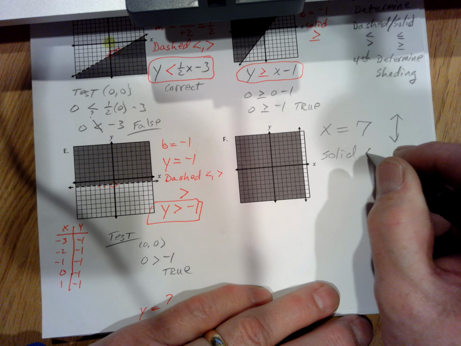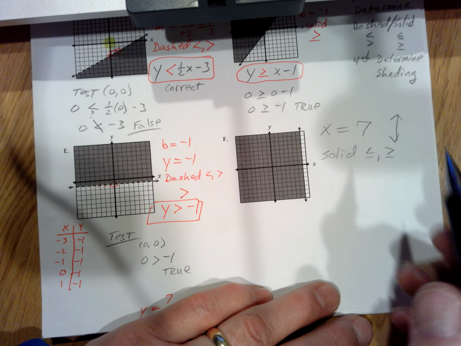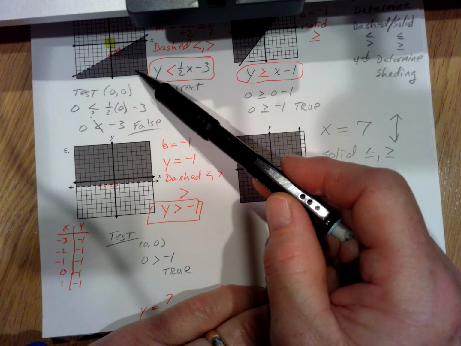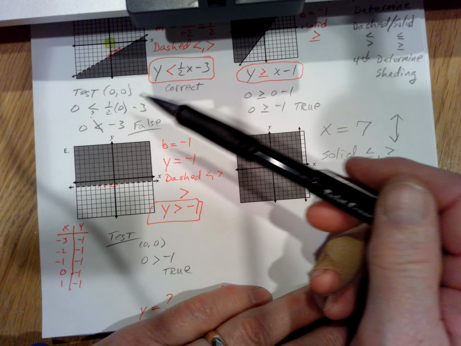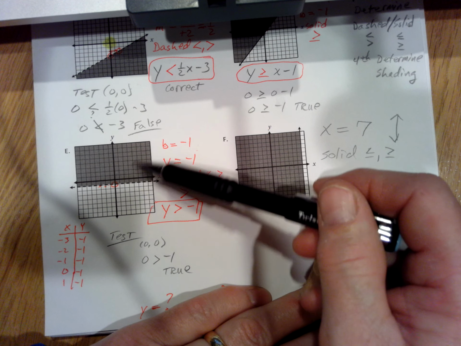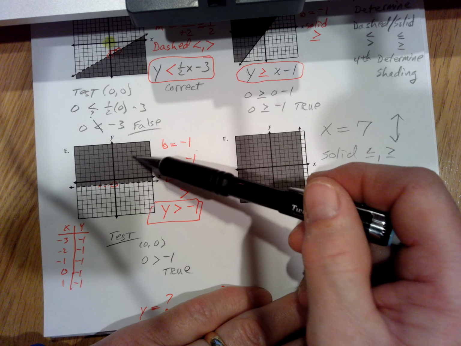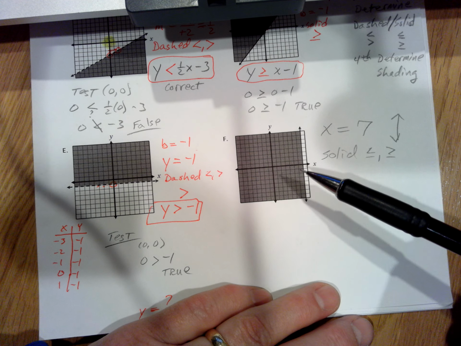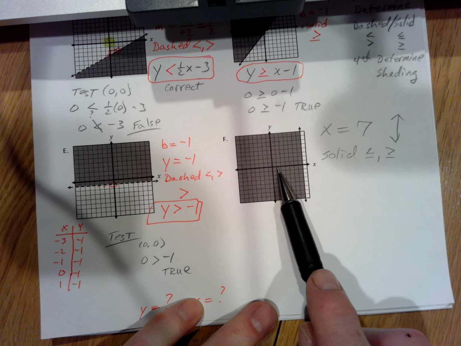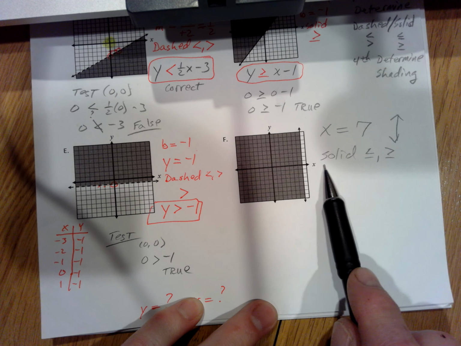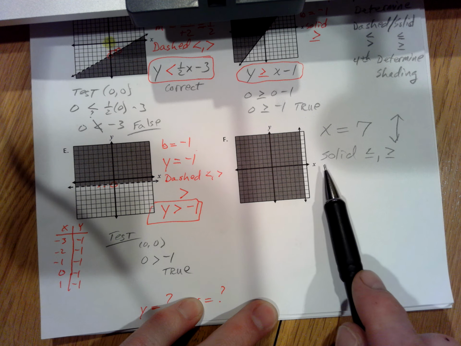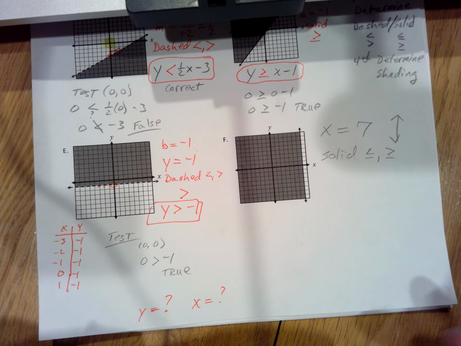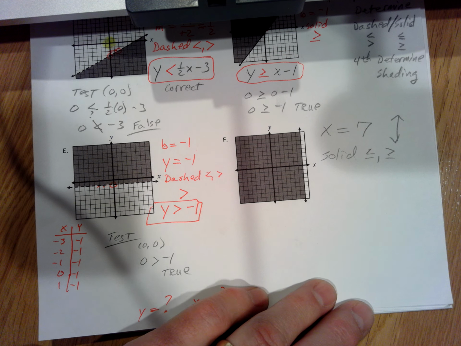So on the four equations that we did before, we looked for below or above. On y equals, we're going to look below or above. This is going to be the greater than. This is going to be the less than area. So on an x equals, what do you think? Think about the x-axis. As we go to the right, numbers get bigger. As they get bigger to the right, they're positive. As they get smaller, they're negative. Well, so what I'm trying to get you to see is that this is going to be x and 7, but it's going to be less than.